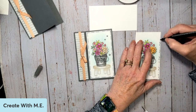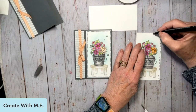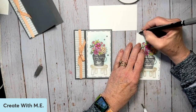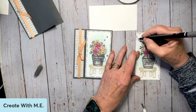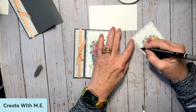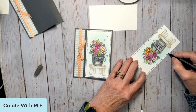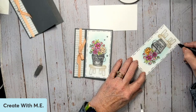I think people worry about that, but that's the whole thing — it's whimsical. Sometimes I curl back and sometimes I curl forward and sometimes I don't even curl. I'm not stressing about that because in the end, no one's going to be looking at each individual line — they're going to be looking at it as a whole. Remember to sometimes step back and look at things as a whole. No one's going to notice that one squiggle is not perfectly aligned or is a little crooked. The goal is not to overthink this — just do it.